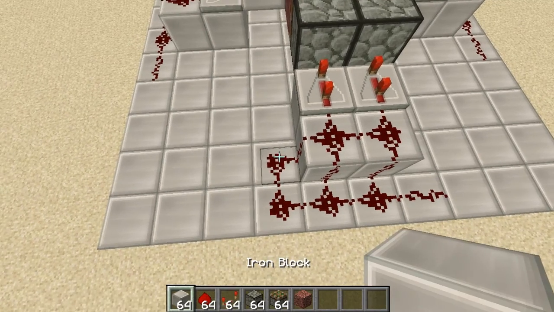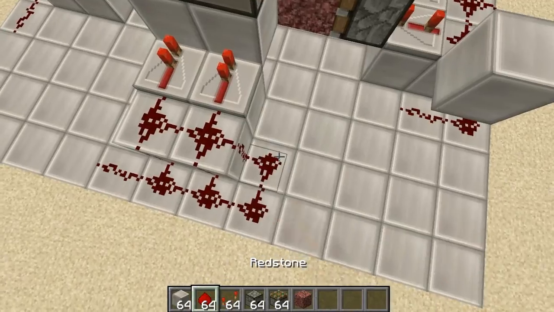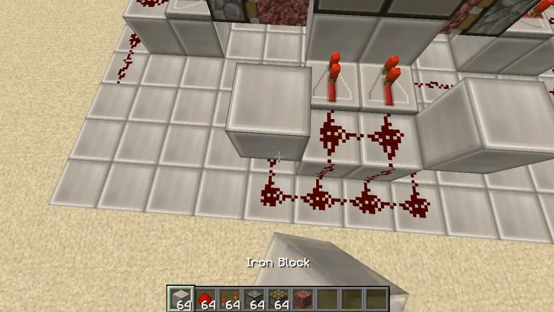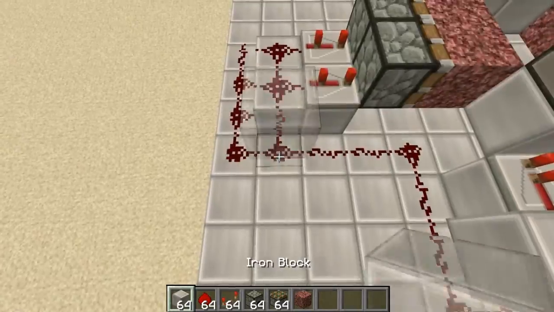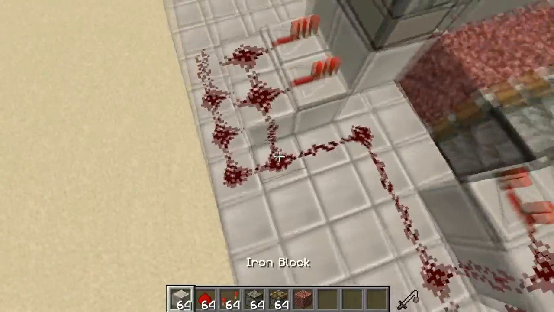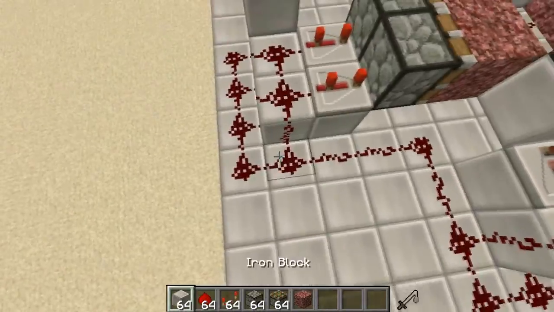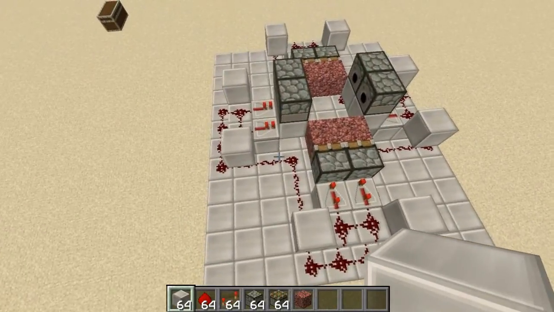but on these corner bits, you'll have to put a block on top to cut the wires, if you like, so that it doesn't all get a bit confused. So we'll go round like this, putting blocks where we need them. Redstone block, and then follow this all the way around. Make sure you're chopping off those wires, like so. And then that is all linked up.